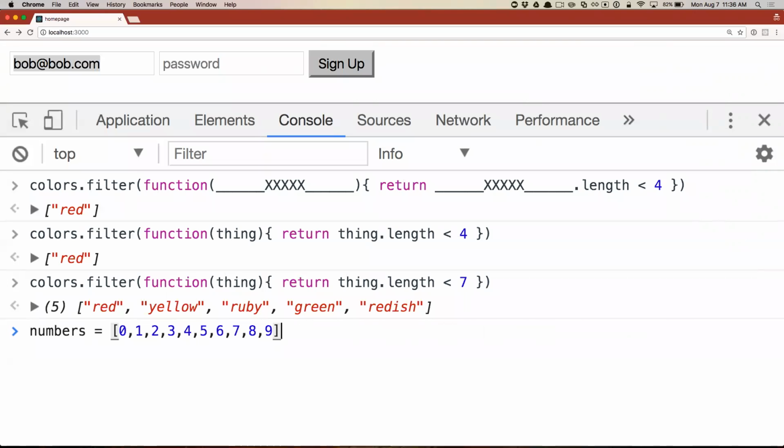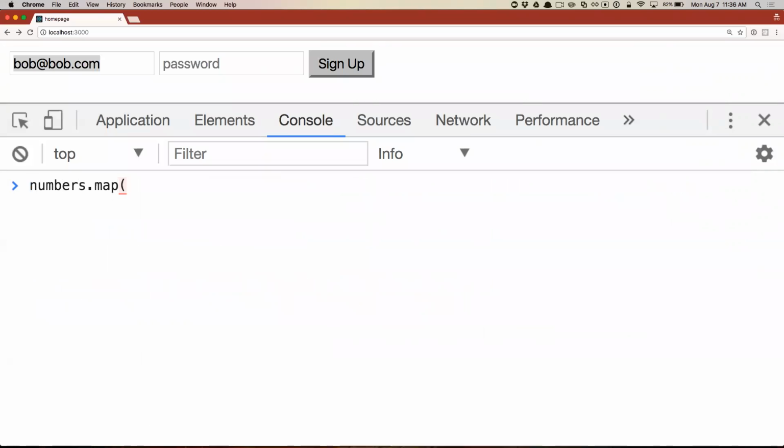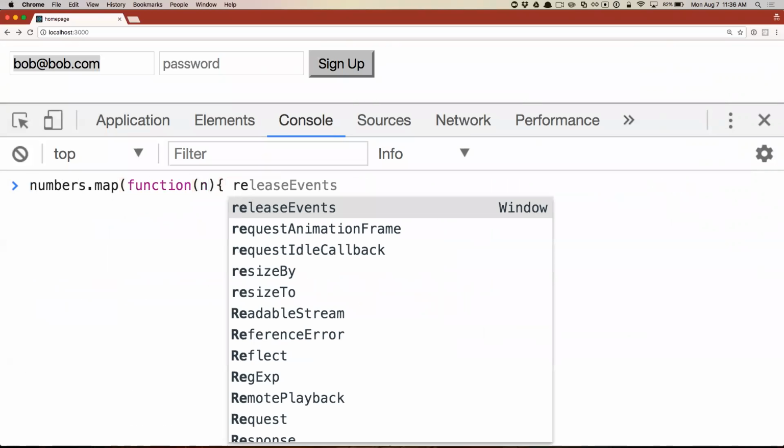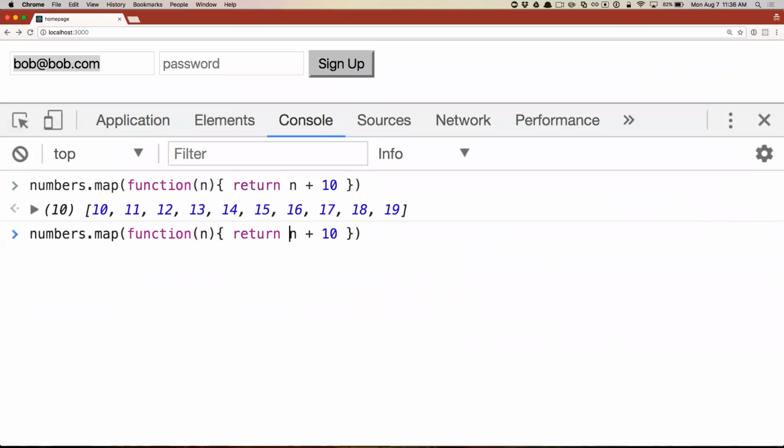So when we have numbers, right? numbers.map(n => return n + 10), right? So this was what we were originally talking about. You're asking, can I modify only some of them? So I could, for example, use my number and the index.